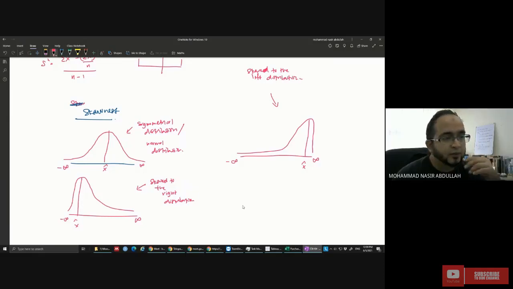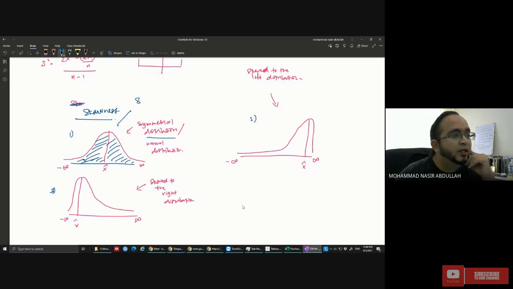I hope you understand this one. I try to explain carefully. So now, skewed normal distribution. Let's look at number one, number two, and number three. Number one, maksudnya when the area on the left hand side is the same as the area on the right hand side. Maksudnya area di sebelah kiri dengan area di sebelah kanan displitkan oleh mode ni sama size. Maksudnya this is a symmetrical distribution.